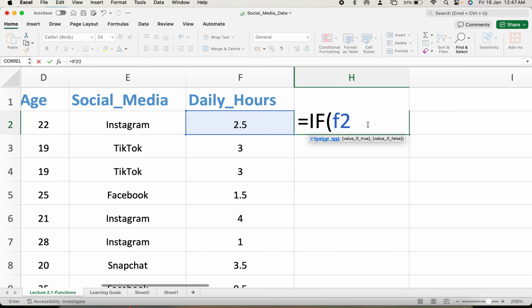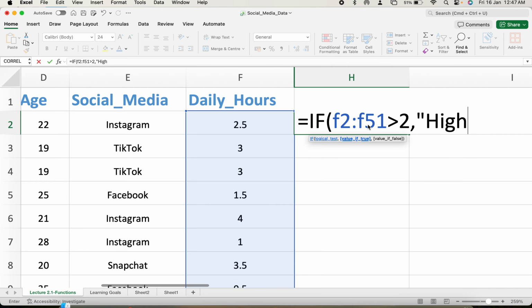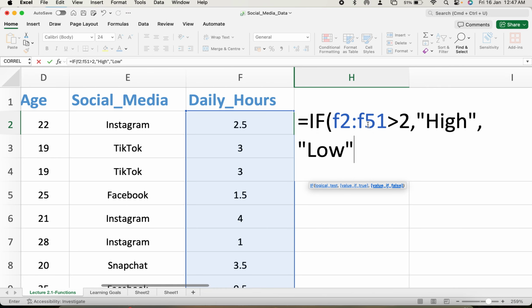F2 to F51, and then I can say if this value is more than 2 hours per day, say high, otherwise you can say low, and hit enter. So look how I'm going to use this.